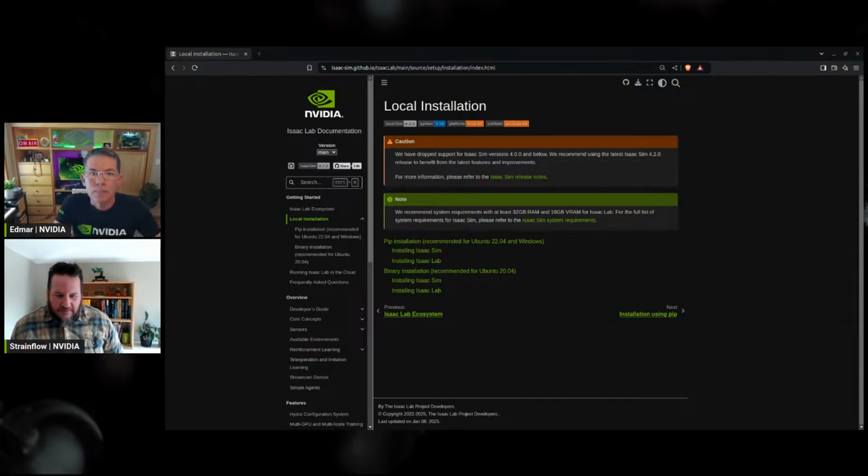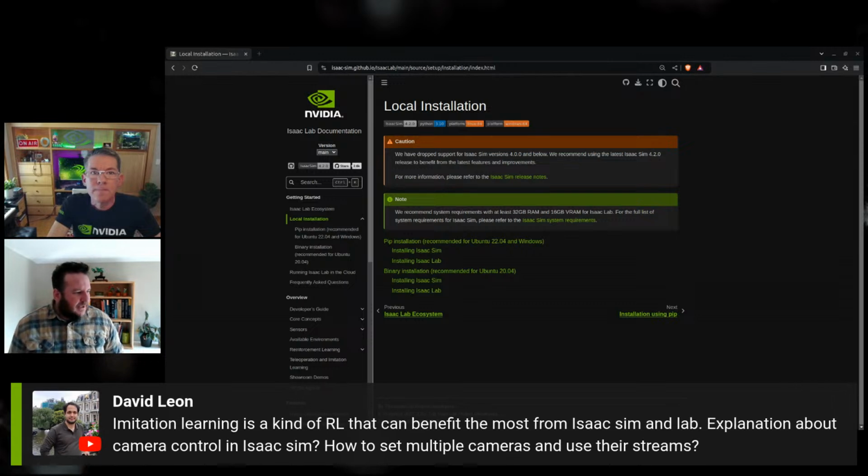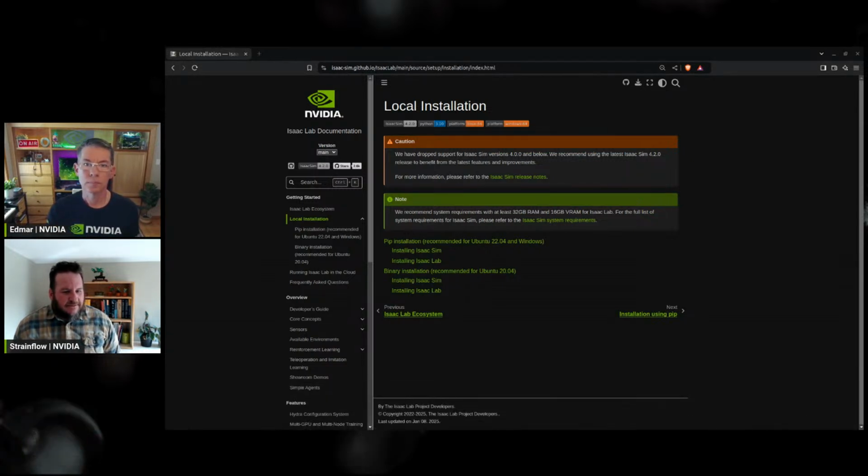Yeah, let's start with: imitation learning is a kind of reinforcement learning that can benefit the most from Isaac Sim Lab. I'm not sure about the cameras, and I'd say imitation learning, it depends. That's a bit of a contested topic. Some people say it's reinforcement learning and some people don't.